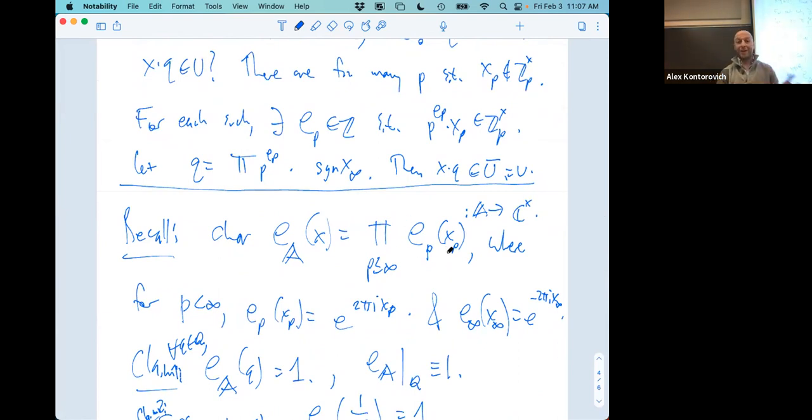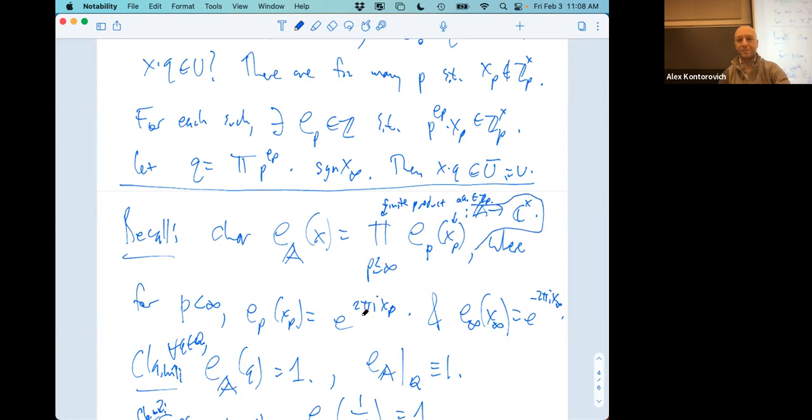Now you have to worry. Just be careful adding the exponents. Oh, product of exponentials, that's right. Add all the exponents. So on the adeles, all I know is that eventually this is in Zp. But if you're in Zp, then these Ep's are all ones. So there's no problem with convergence. This is a finite product. Maybe I should recall, this is a finite product, because almost all are in Zp.